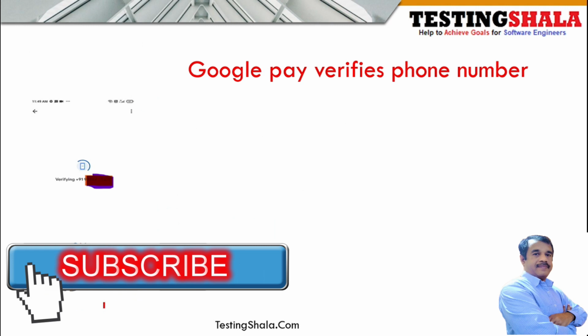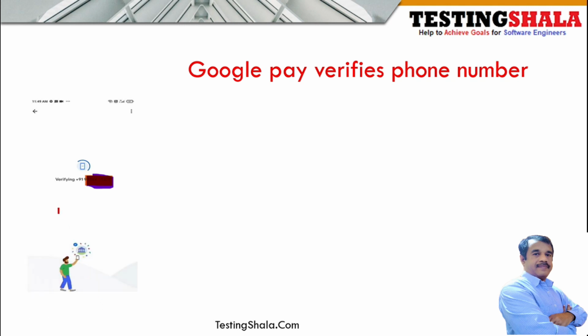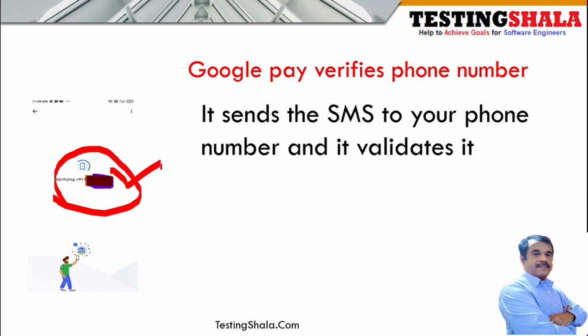Whenever we click on next after entering all the details like the mobile phone number and connecting to the Google account, Google Pay will be sending an SMS. It will be sending an SMS for verification. It will send an SMS to your phone number, and it will get validated automatically.